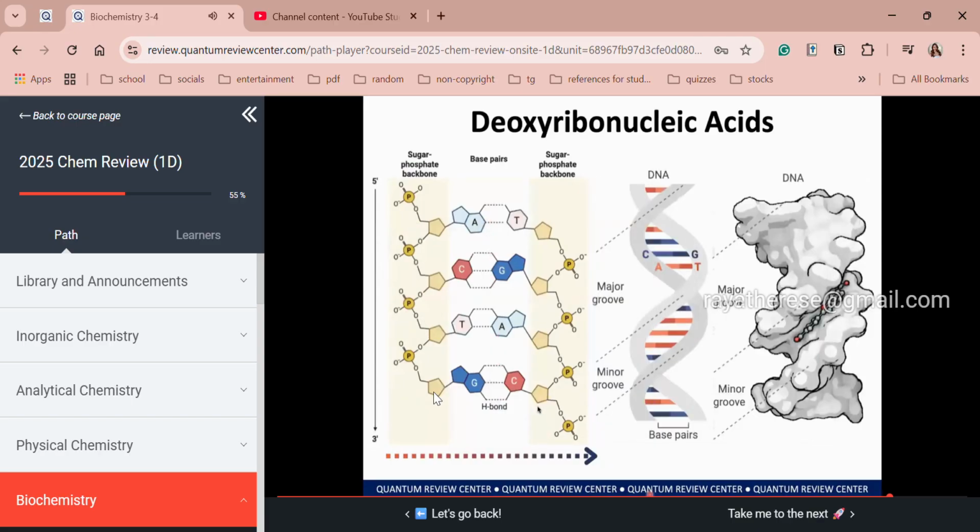For your major and minor grooves, we have here the major groove with a relatively large surface area. This acts as a major binding site in our central dogma. Okay, so syempre need natin magbind ng enzymes in order to start our central dogma. And of course, minor grooves can also serve as binding sites.